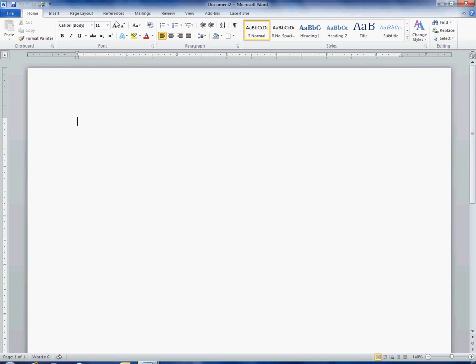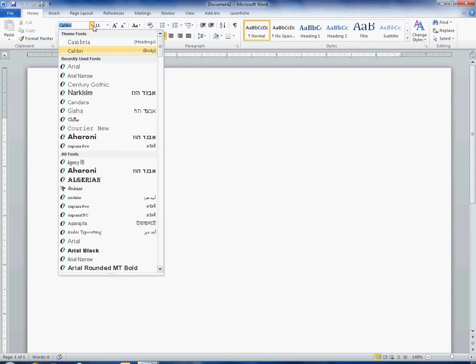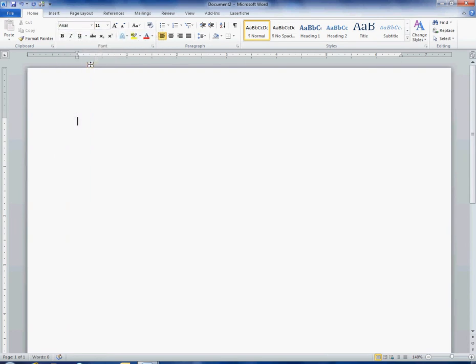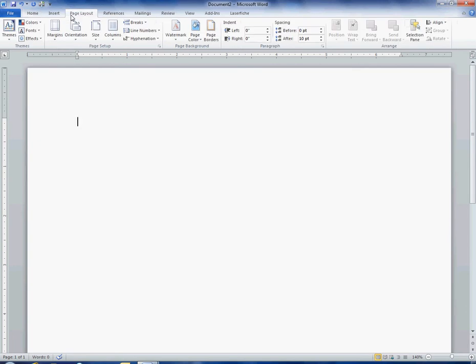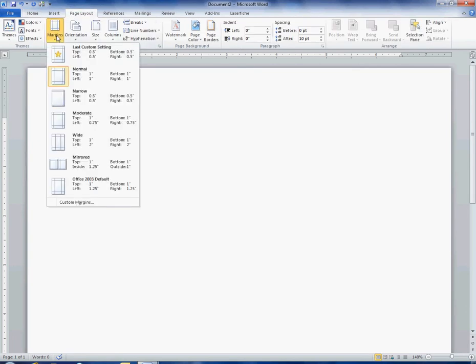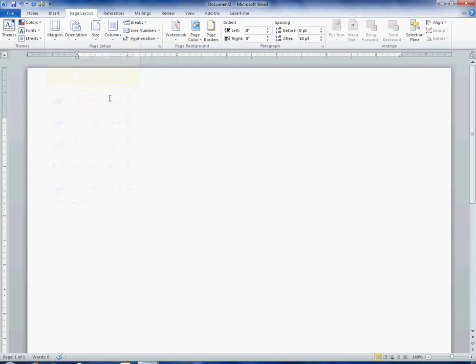First of all is the font. I see it's Calibri body. That's not one of my options. I'm allowed to use either Arial or Times New Roman. So I'm just going to pick Arial, no big deal. Also the number, I can only use size 12. It doesn't matter if it's Arial or Times New Roman, but it needs to be size 12. This is the same rule for MLA. Then I need to check my margins. So I'm going to go to Page Layout, Margins, and they should be 1 inch all around, which is normal. It is, so I'm good.